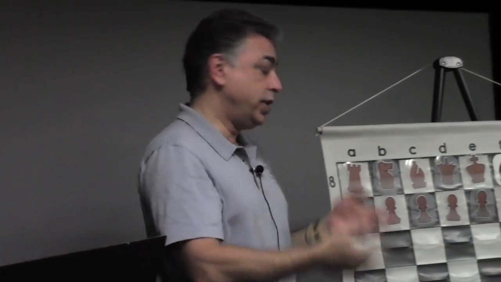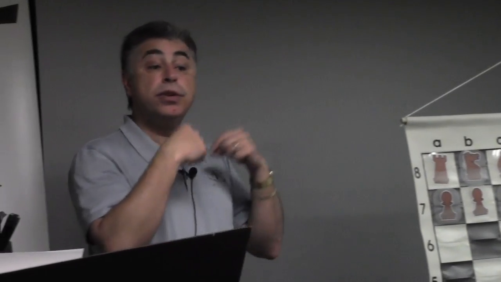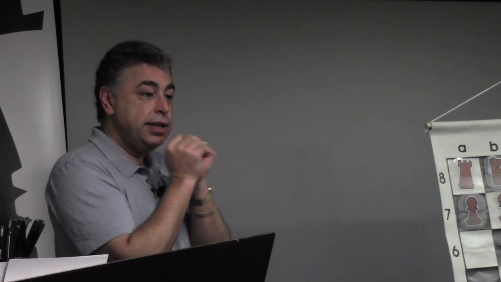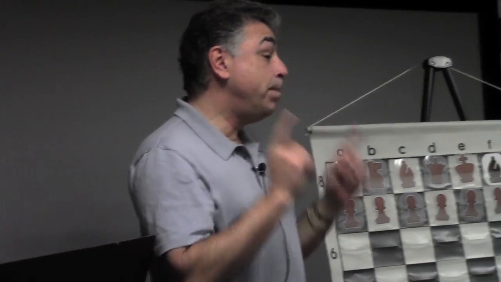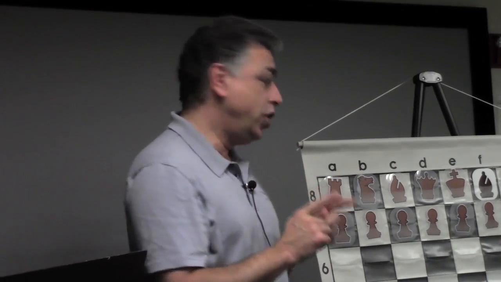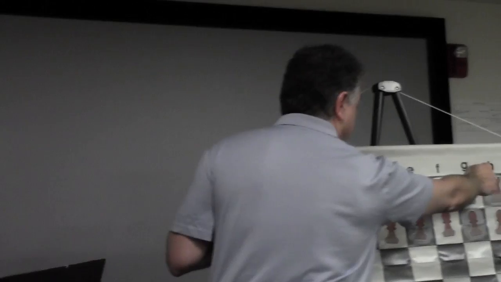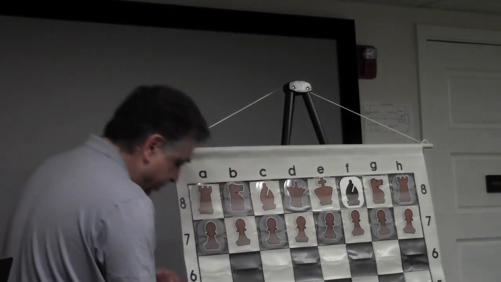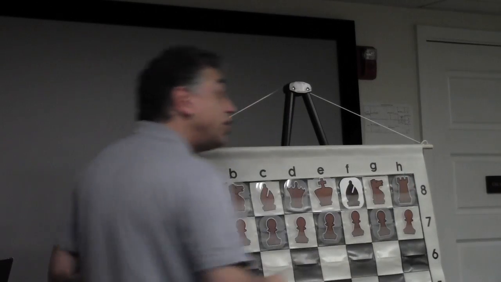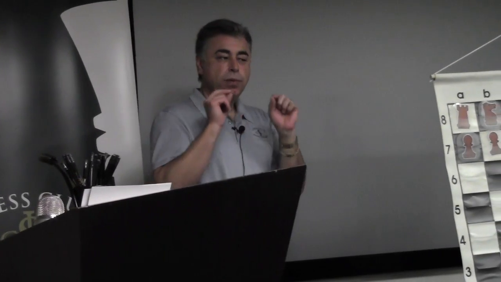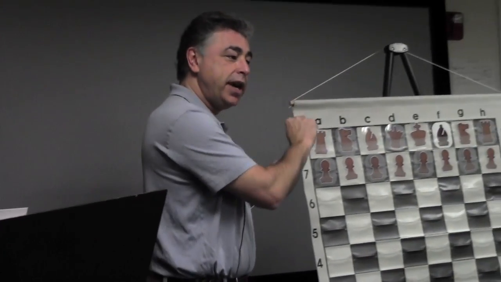So for me to spill what's in my mind into your mind, I use words. I'll show you what I mean, but I also try to be very specific. I like to use a chess vocabulary. One of the best vocabularies in chess is what we call the algebraic system. I'm not even sure where the word comes from. What it does is give us a very, very specific address for every square.